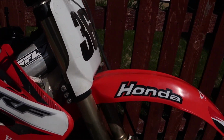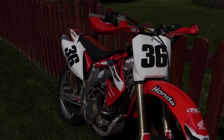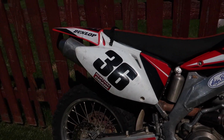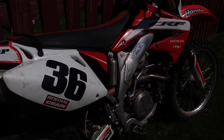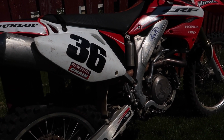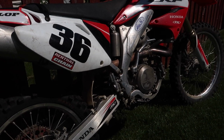Test drive your bikes, get the history on them. Was it raced? Who rode it? How hard did you ride it? Where did you ride it at? And if you kept up on the maintenance, like oil changes, cleaning the air filter, and all that good stuff, because that's all a huge part in how long your bike's gonna run. Obviously, anything, the better you maintain and take care of, the longer it's gonna last for you, and the better it's gonna treat you.